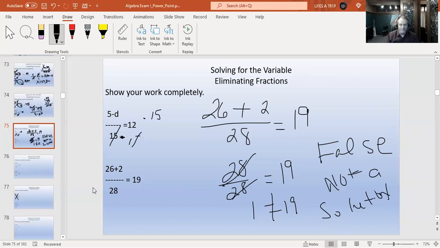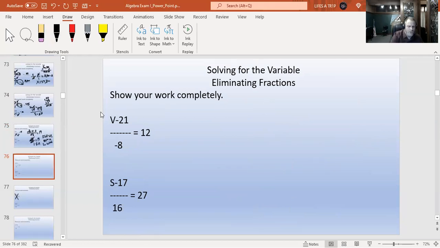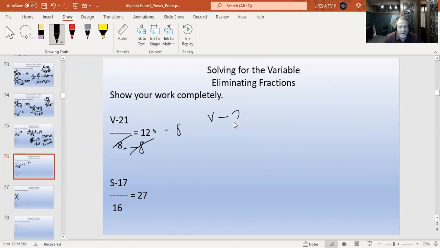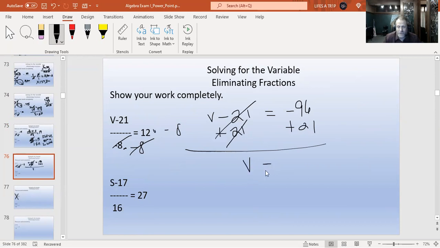All right, let's go on to the next page. All right, guys. So next we're looking at V minus 21 over negative 8 equals 12. All right, so let's times our negative 8 and times our negative 8. Right, get rid of those things. And that leaves us with V minus 21 over, oh, not over, we already eliminated it, equals negative 96. Okay. And let's get rid of that 21 and get that V by itself. And cancel, V by itself. And let's do negative 75. Negative 75. All right, let's move on to the bottom one.